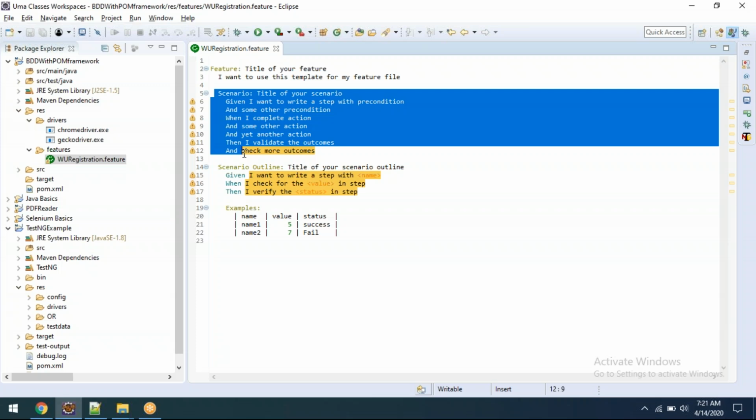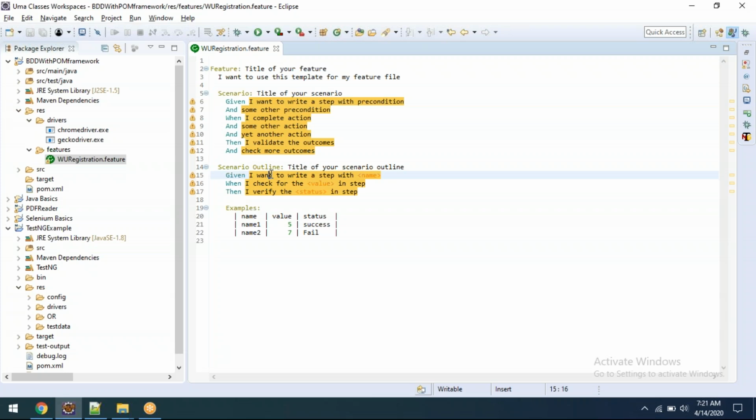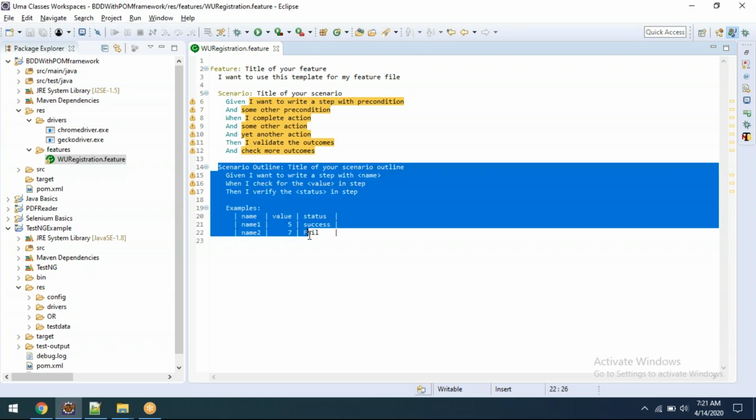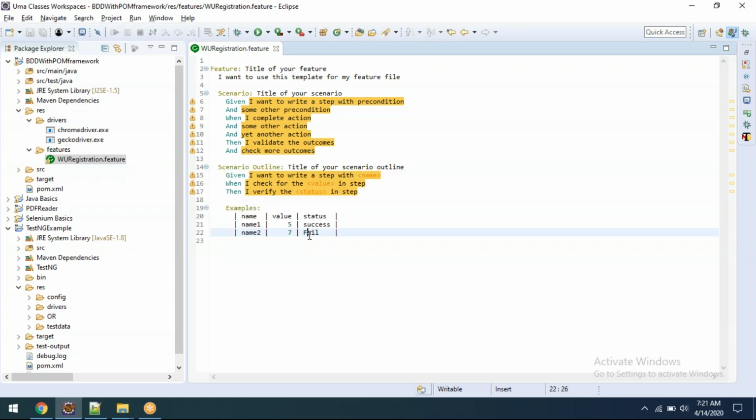Whenever you need to pass some test data from the beginning, then we go ahead with Scenario Outline. It is always better to go for Scenario Outline in real time, but here I'll show both ways. Hope this is clear.